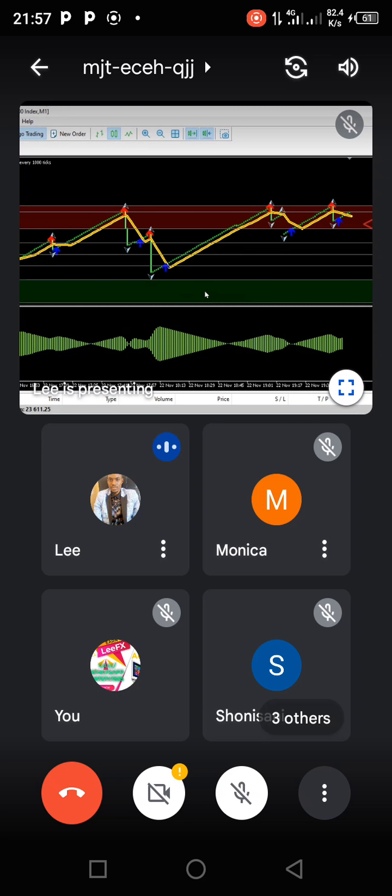You can hear the noise outside. Okay. In Crash, as you can see, our support is opposite from the one in Boom. In Boom, our support is below, whereas the resistance is above. But in Crash 1000, our support is above, then our resistance is below. Is it making sense?